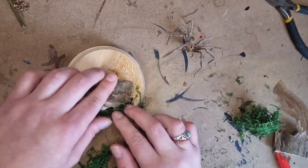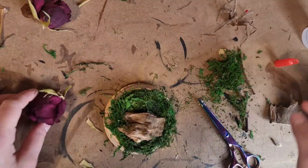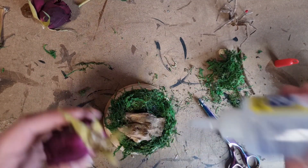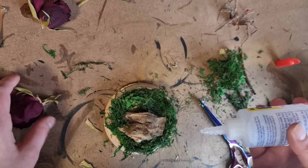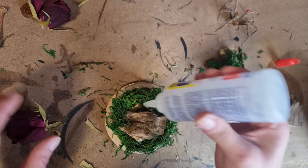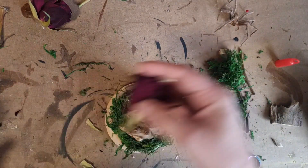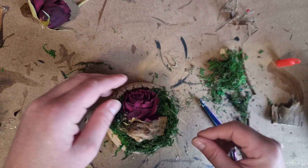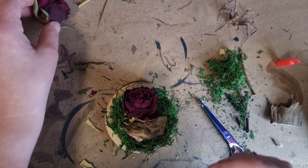Now I'm just sticking a piece of wood to the base of the dome. I buy these in from Hobbycraft — they're just jars that I turn upside down. I've stuck some dry moss into it which is from Amazon. I'm now adding some dry roses that I've dried out myself — I just buy roses from Tesco, hang them upside down, and they take about two weeks to dry. Then snip the ends off and glue them in around where you want them on your dome. This is the arty bit — you need to make sure they're pushed in quite firmly, then leave them to dry for at least half an hour.